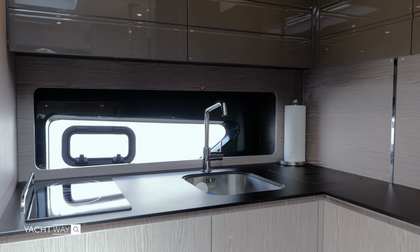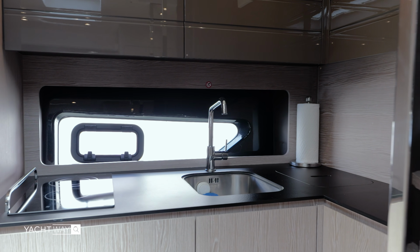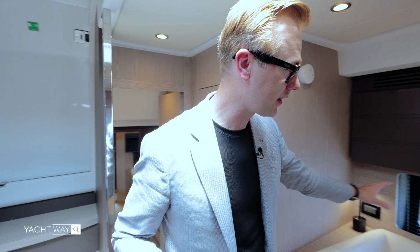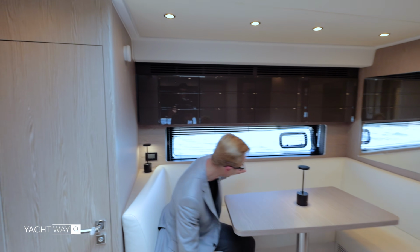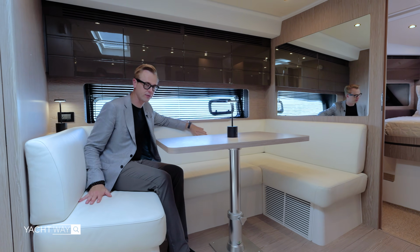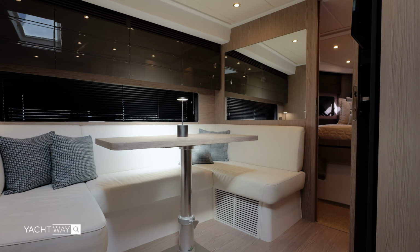While you're cooking, you can let in natural light, and natural light is not coming in just from the starboard. It also comes in from the port side large window, which also has shades. So while you're in a marina or at anchor, you can rest assured. If you want to give yourself additional privacy, you can most certainly do that.